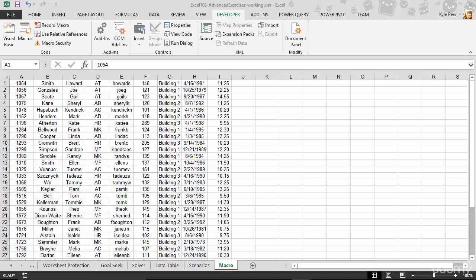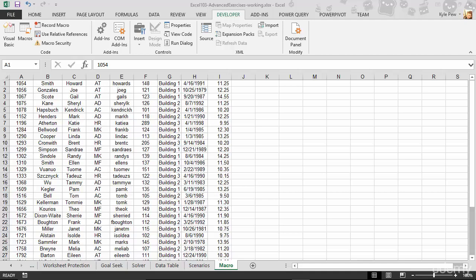Inside of Microsoft Excel, there are a few different ways that you can go about creating a macro. What I'm going to show off here is perhaps the most accessible, the easiest way to create macros inside of Excel. We're going to use what's called the macro recorder, where literally all we do is say record macro. At that moment, Excel is now going to start recording anything we do in the application, anything.